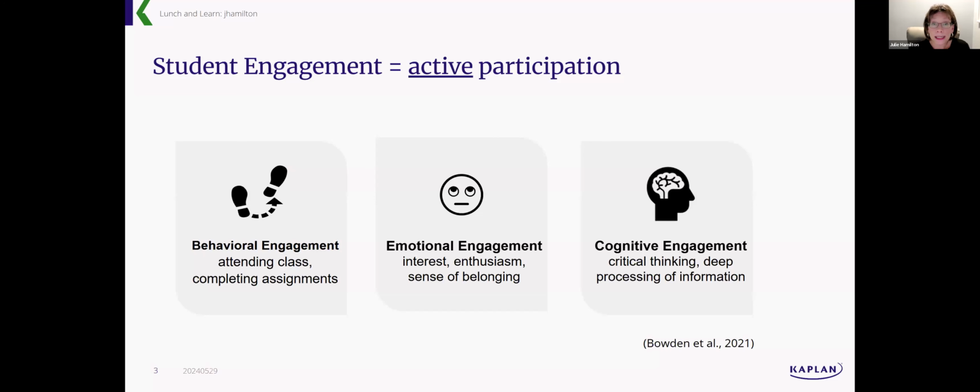We want them to be safe practitioners and making safe decisions for client care. This involves a deep processing of information. How can we tap into them? How do we get them to tap into themselves and to their brain and feeling emotionally safe? And then completing the behaviors we expect them to complete related to what we're giving them to do.